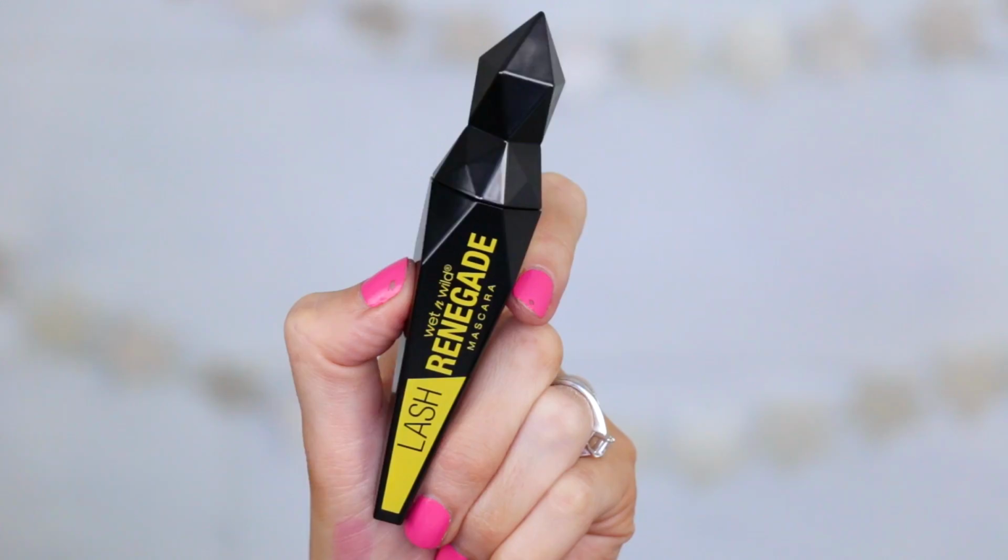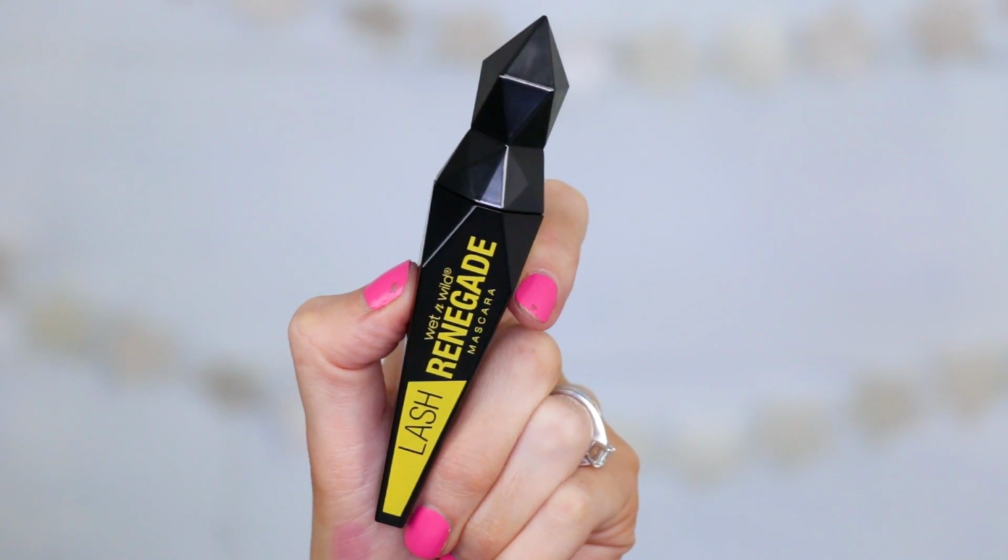Now onto a new mascara. This is by Wet n Wild, and this is their Lash Renegade mascara. And oh my gosh, look at this packaging. You could really severely damage someone with this. I'm wearing this mascara on my eyes today, and wow, it does give very voluminous, dark, bold lashes. The only thing I will say just from trying this once is that because the bristles are so small, I did get a lot of mascara on my lids, which was a little bit annoying, but you do get very beautiful, full lashes. I'll see if it flakes or if my lashes fall in terms of the curl by the end of the day, but just from first trying it, I really like it, so I will continue to play around with that because it's very, very pretty.